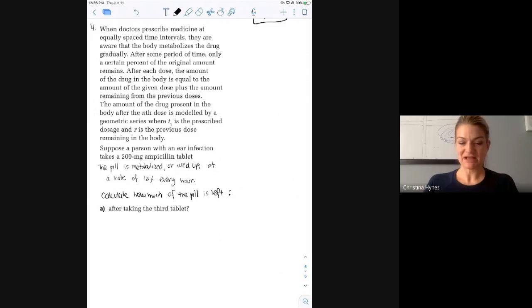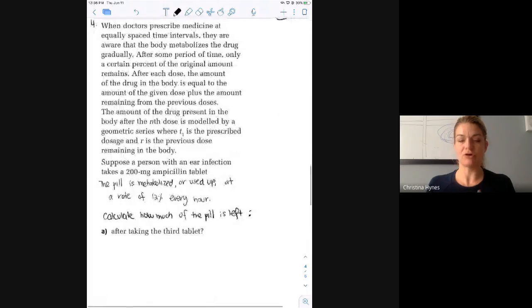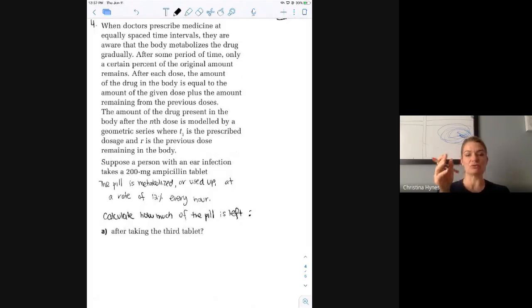Perfect. Okay, so let's finish up with question number 4. This is similar to the question on your assignment. I tried to make it as similar to yours as possible. I did rewrite the equation a little bit, because that question was worded very interestingly, where you have to think. So that's why I want to do this one a little more clearly with you guys.